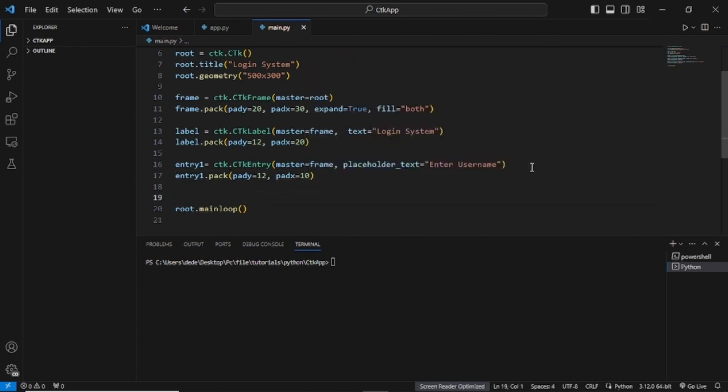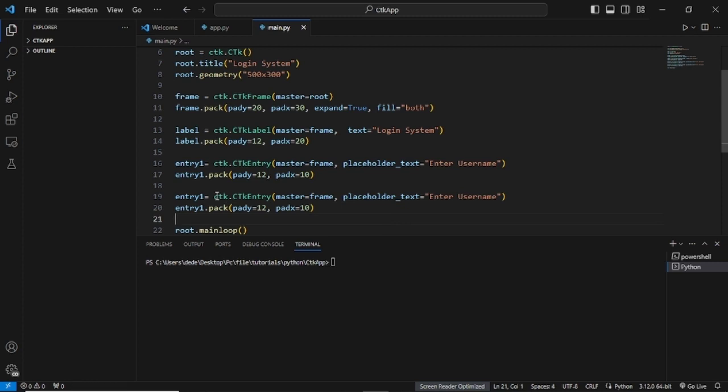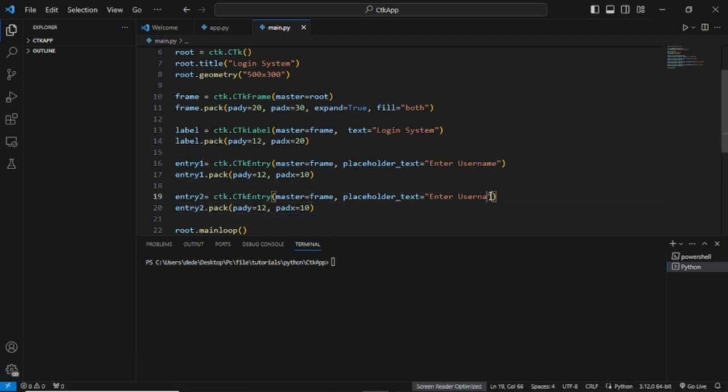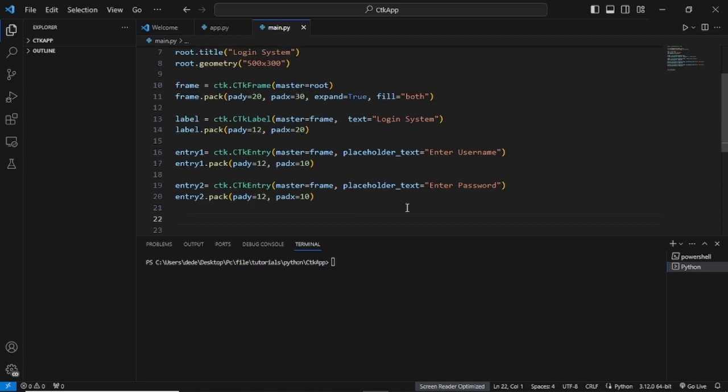Simple as that. Then entry2. Just change this to entry2 instead of entry1. Here I'm going to put "Enter password." Then we're going to create a simple button.